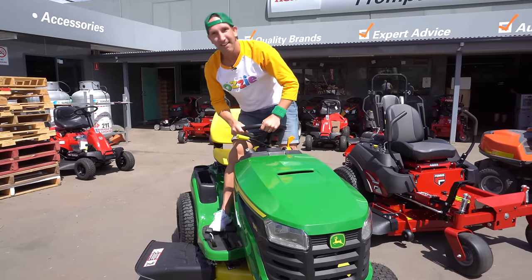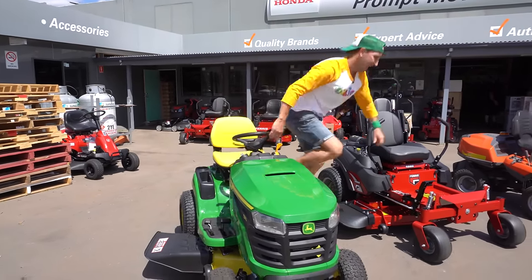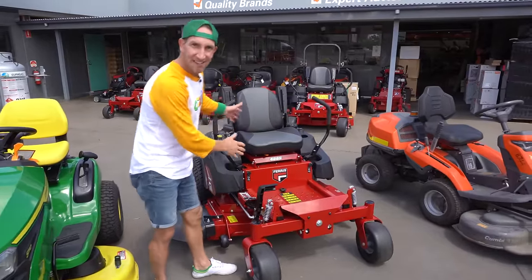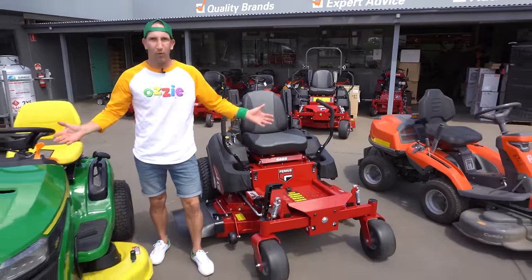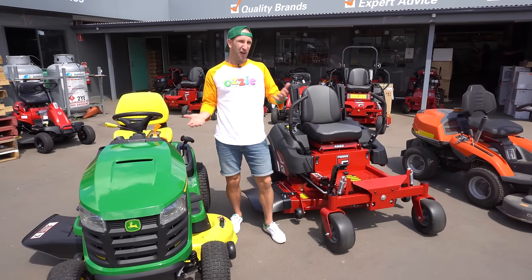So that, kids, that's a ride-on lawnmower. How much fun is that? Let's go and check out the zero turn. So, kids, this is a zero turn. So, what looks different to you? Well, it's red, of course, so does that make it go faster, maybe?